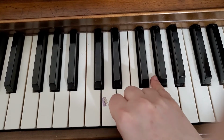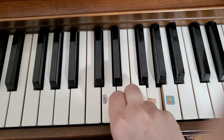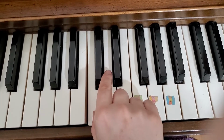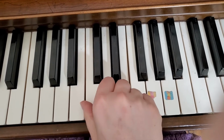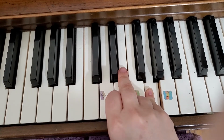Your beginning part should sound like this. Two cuckoos. Two. Thumb. Two. This is the note that holds. One. Two. Not the thumb. That's just for one beat, and then you go right to do two more cuckoos.